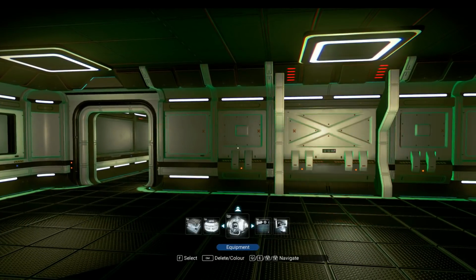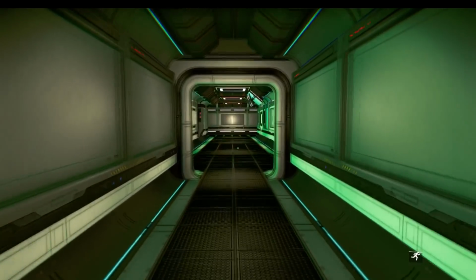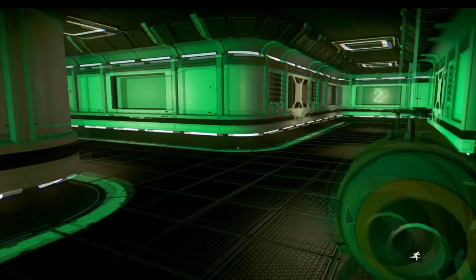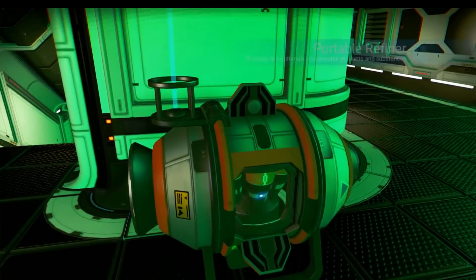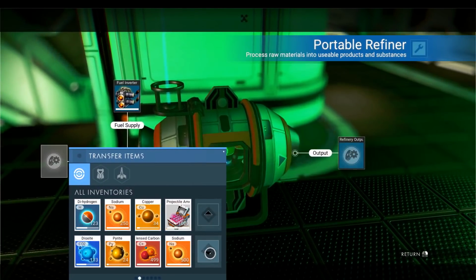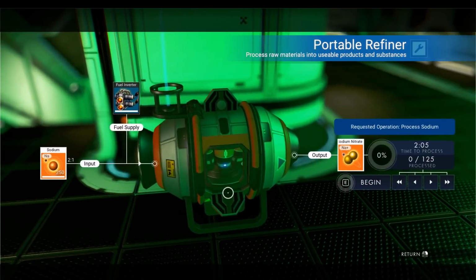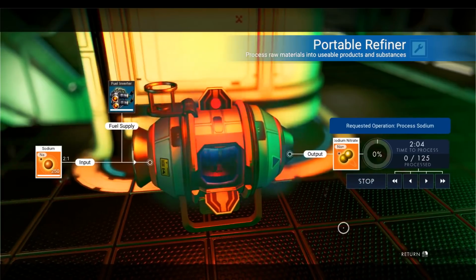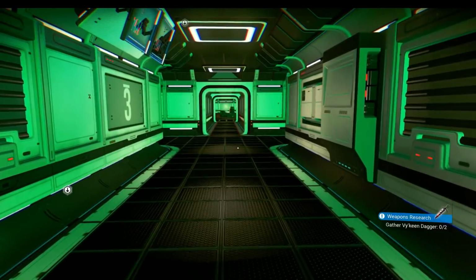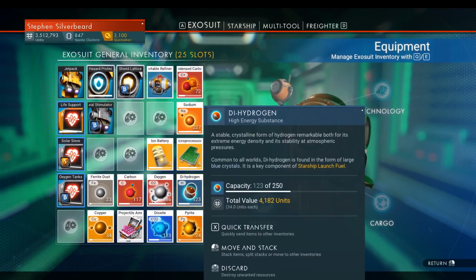I think I can make sodium nitrate by putting ordinary sodium in my small refiner here, which I've got installed here. I deliberately got plenty of sodium, and that's 2 to 1. So we should be able to manufacture that. And then we can get there, but I've got a feeling I don't have enough dihydrogen, so we may have to go down on the planet.